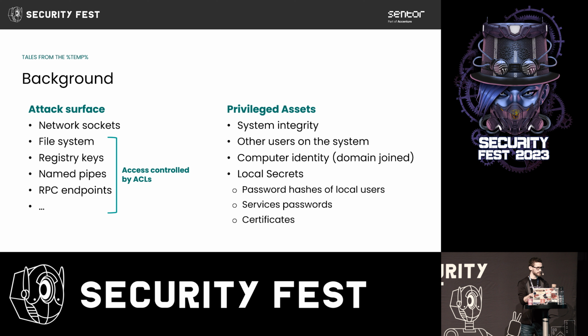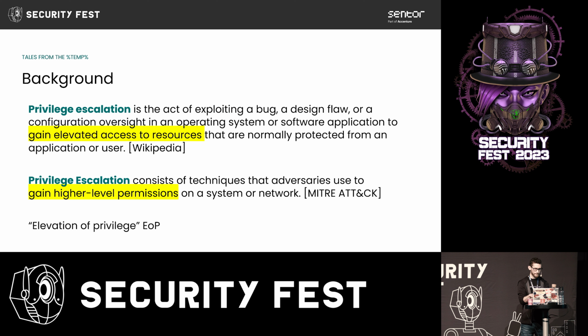If there are no interesting assets, then you can just use the privilege that you have as a foothold to attack other things on the network. Super basic: privilege escalation is the act of exploiting a bug to gain elevated access, sometimes called elevation of privilege. I think that's Microsoft's term if you look at security bulletins.